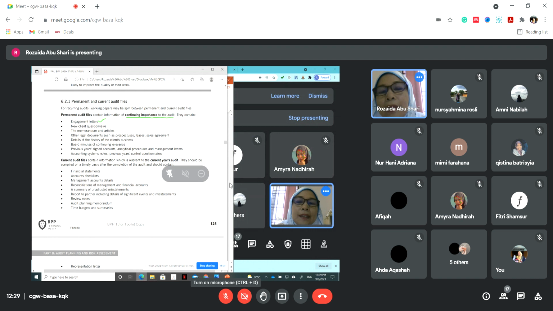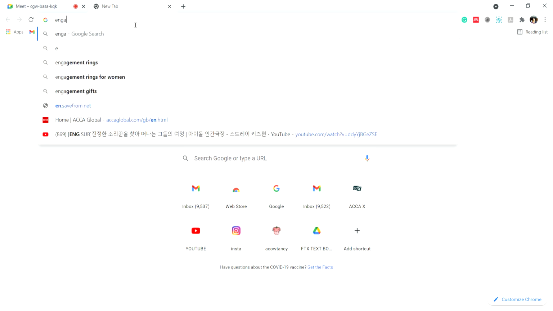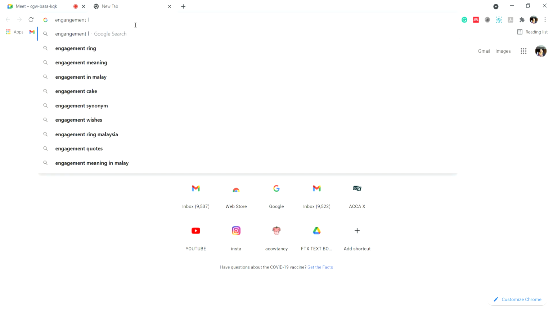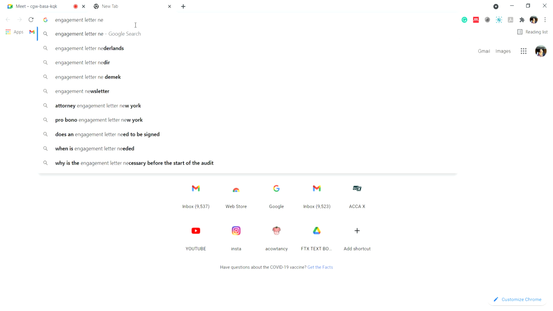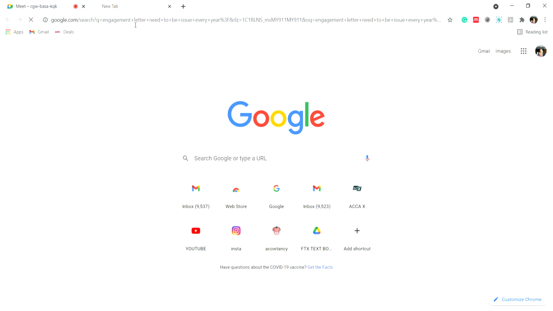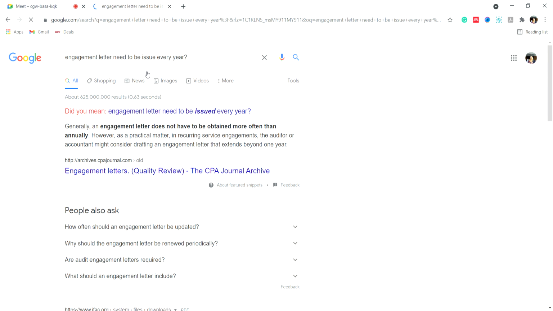Nadira, is the audit firm have to submit new engagement letter every time they accept the appointment as an auditor? No. No, because it depends if there is any changes only.